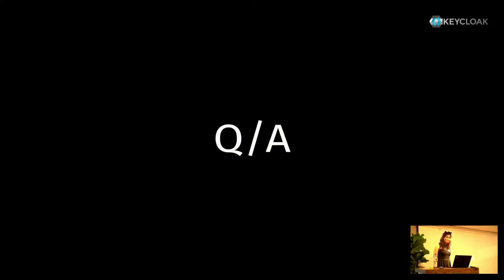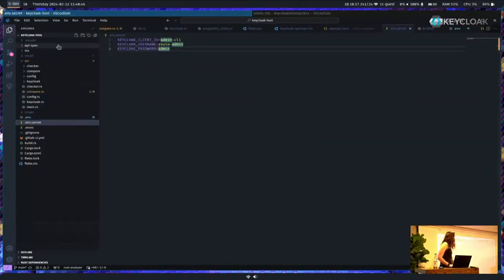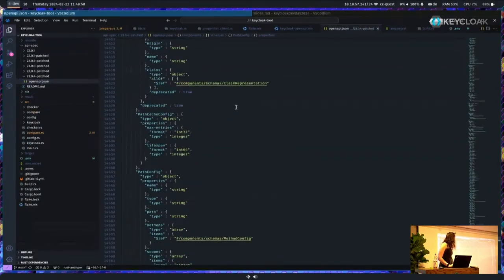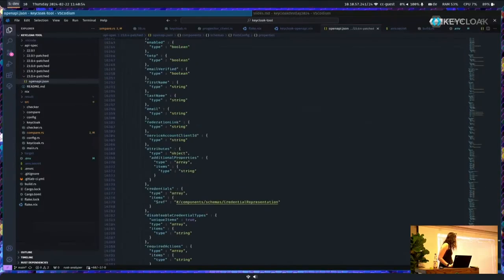And maybe you could show an OpenAPI spec source code if people want to have a look at it. I'm not sure if everybody is familiar with it. I mean, sure. So as you can see, this is a very long JSON file, currently 16,000 lines.